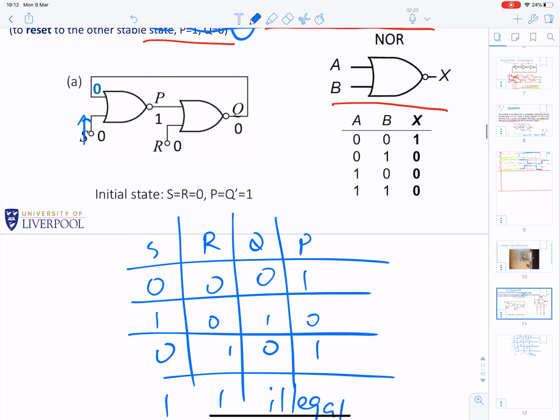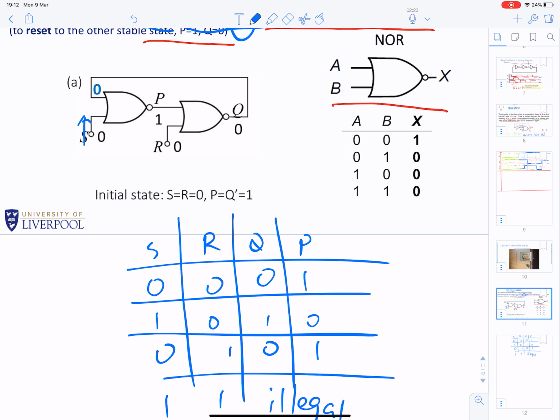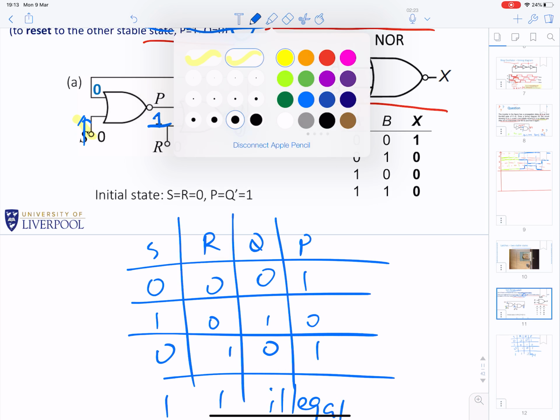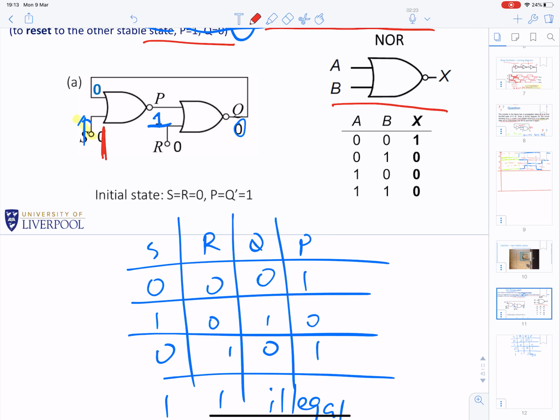So how do we interpret that? If it is 0 0, then it's going to be 1, right? Because it is definitely 0 and it's inverted to 1. So what if R is 0? R is 0 means 1 0, it is 1, so it comes to 0, so that is 1. So what if R is 1? If R comes to 1, then P is going to be 0, and Q is going to be 1, that's fine.